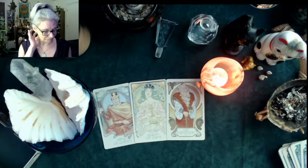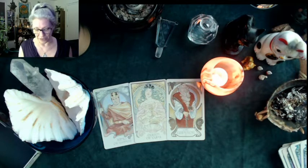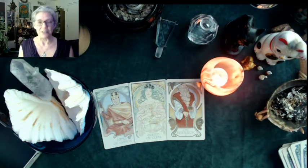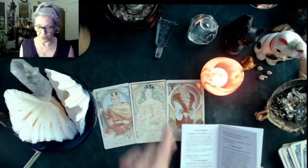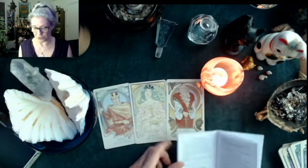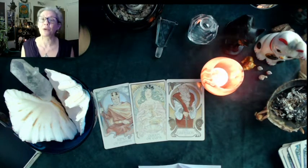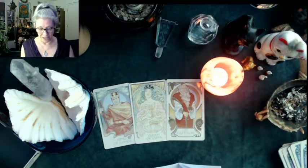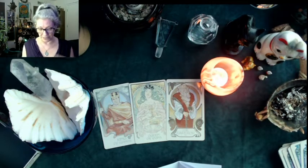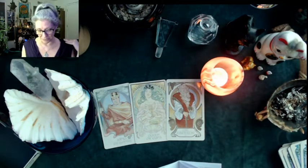All right, let me look at all of them together. Protection, intuition, unconscious emotion, creativity, and then the Emperor. Well, let's take a look at the Emperor because we need to see what the meanings are as far as the majors go in this book. Astrological correspondence, Aries. You see the rams. The Emperor is masculine energy, the father. He's able to calm chaos and offer authoritarian guidance, which means do as I say. He exudes the traits of leader, protector, and provider, but can be ruthless if disagreed with. Power, structure, patriarchal energy, domination, success.